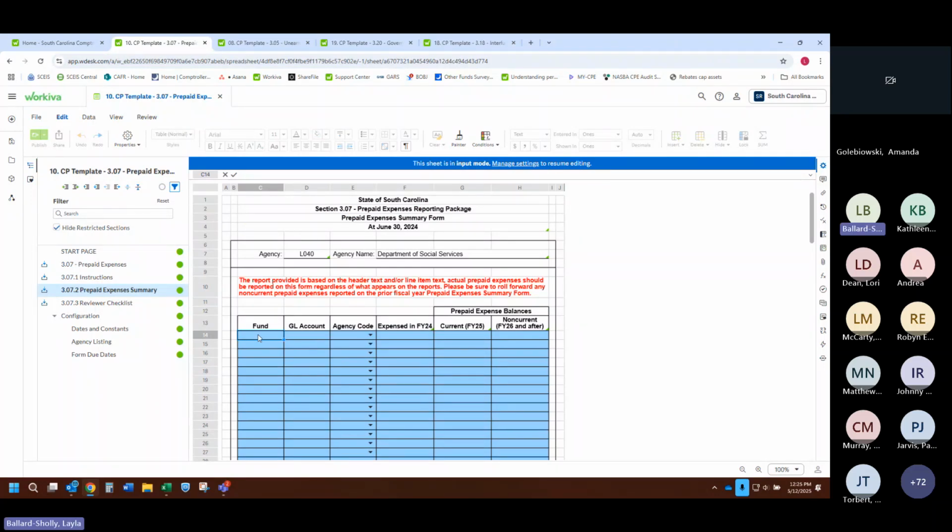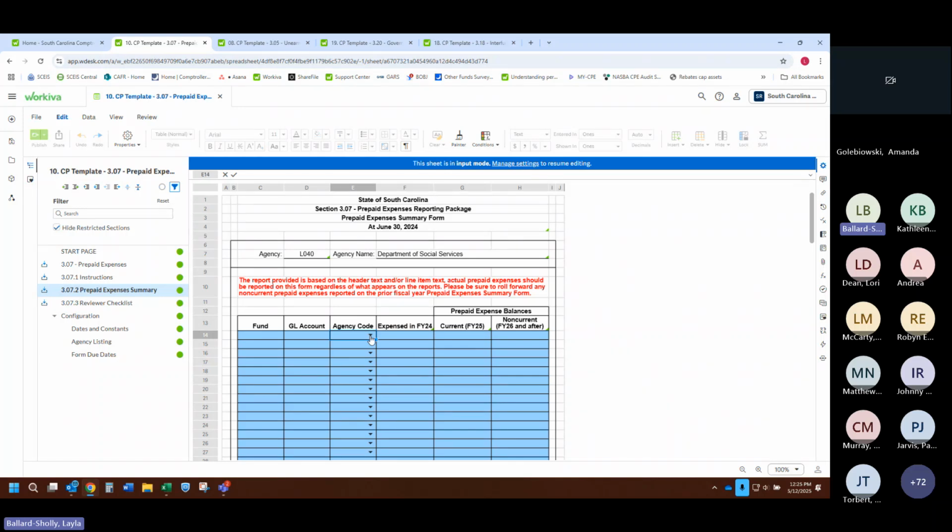But for this one, again, you've got to make sure the fund is 8 digits long. The GL account needs to be 10 digits. Agency code, I think a lot of people got confused about this.